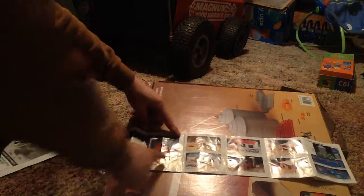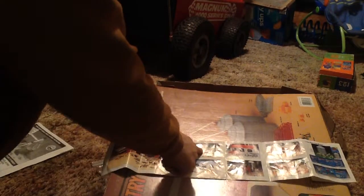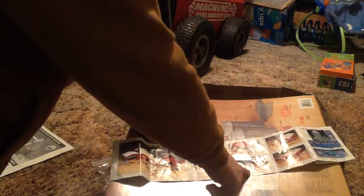So here's all the Farm Country buildings. So I have the barn, the silo, the shed, and the garage. So the house, I have the pig set, I have the garage, I have the cattle shed, I have the barn, and I have the shed. And then I think I have that one. And I think we have that one. On the back of it.